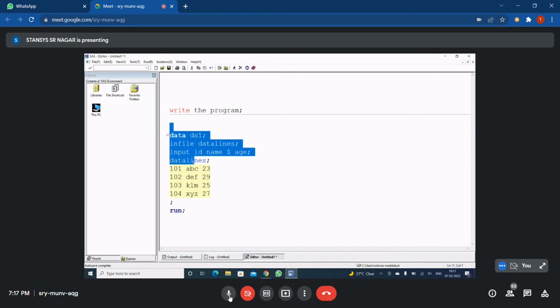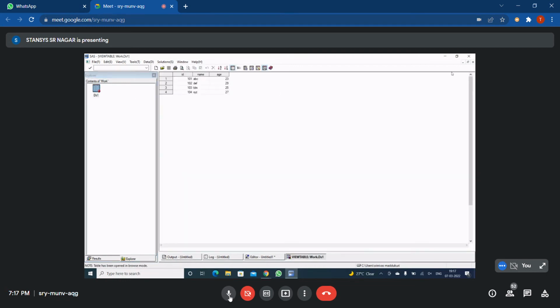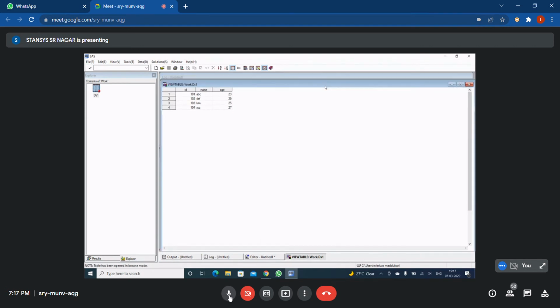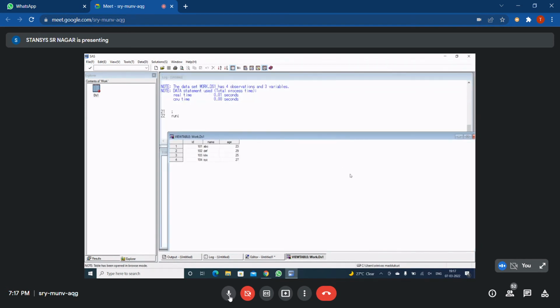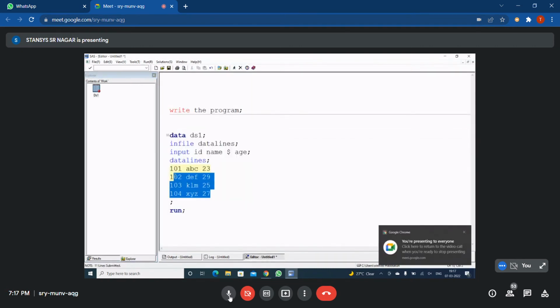Now I'm selecting this program and executing it by clicking on the submit button. Now what are we going to have? I should go to libraries. In the libraries, which library should I open, by the way? Work library. Very good. I'm opening the work library. Now can you see what the data set is that we have? DS1. If I open this data set, can you tell me how many variables and how many observations we have in this data? Three variables, four observations. Very good. We have 3 variables and 4 observations. Understand this one? This is how we write the program when we have in-stream data.